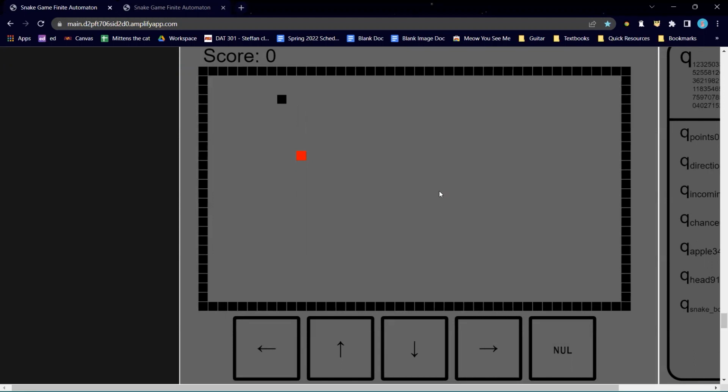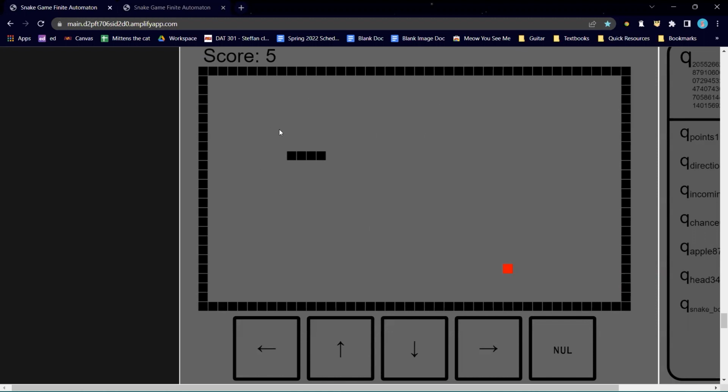The snake game keeps track of several variables, including the position of the snake's head, the direction that the snake is going, the position of the apple, everything about all of the pixels in the snake's body, and the score, along with some other things.